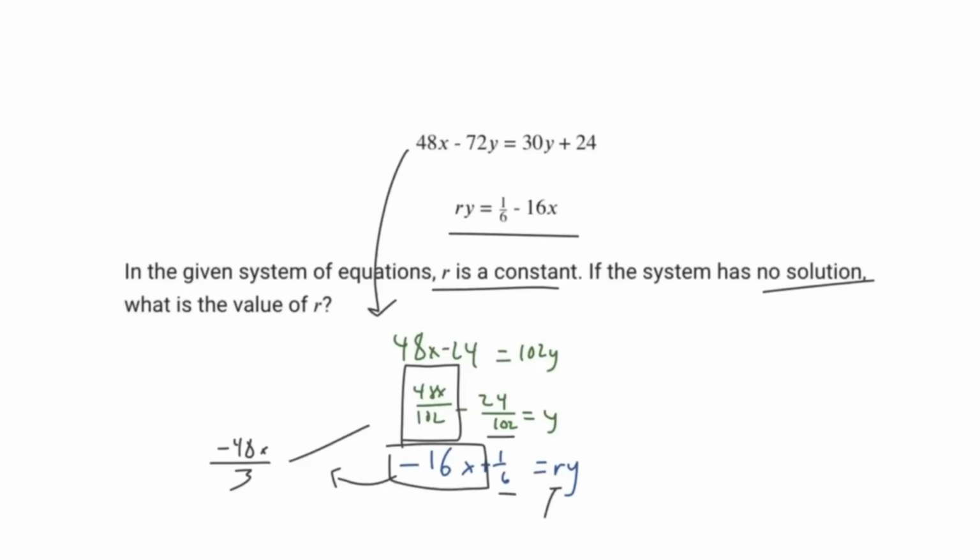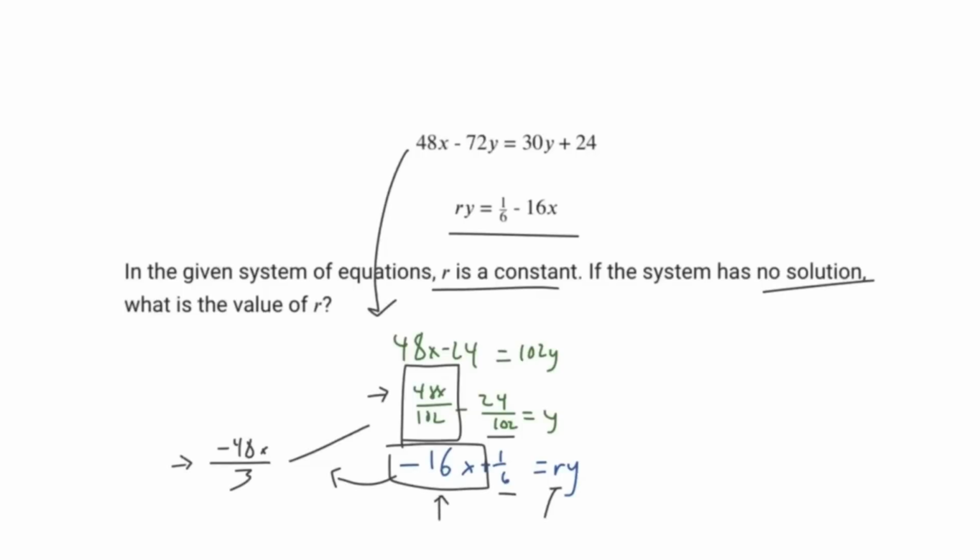Because if we divide both sides by 34 in order to isolate for Y, dividing a fraction by 34 is the same thing as multiplying the denominator by that number. Another thing for R is that it will have to be negative. Why? Well, because this top slope is positive, right? But our current slope down here of negative 16x is negative, and that translates over here.